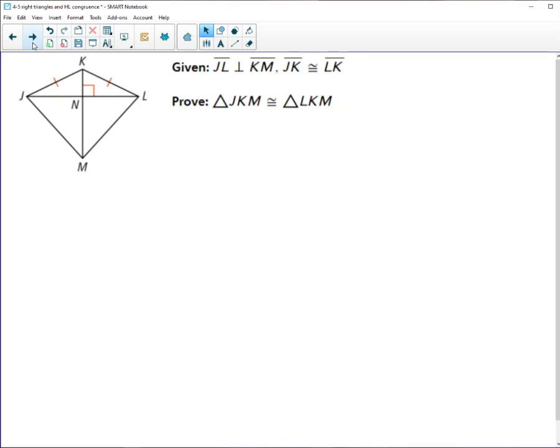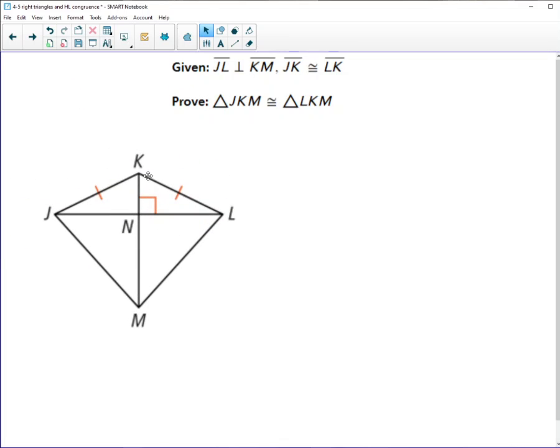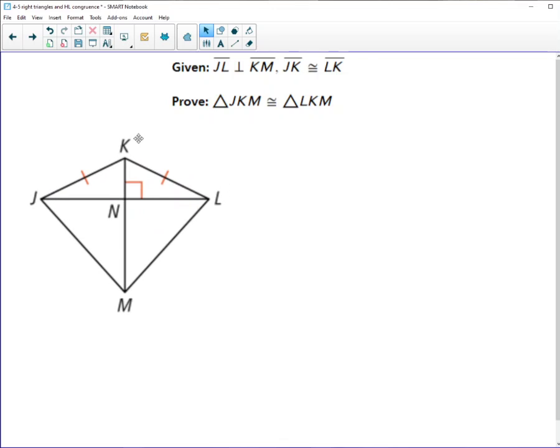So I'm running a little bit short on time. This one right here, it's another interesting problem. If you are interested, I would encourage you to see if you can kind of tease out why this does have to be true. And this is all the information that was necessary to be given to us to prove that it's true. I would encourage you to see if you can walk through the steps that would guarantee it has to be true. Because, right now I could be like, well, hey, maybe LKM is not the same as JKM. Maybe they just kind of look the same right now. So great question for you to try if you want.